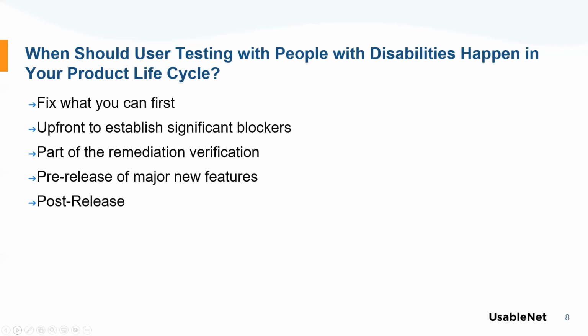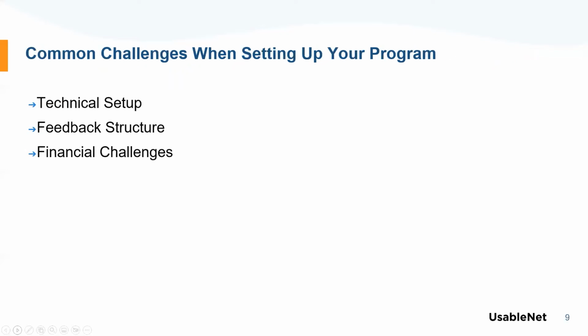So I know we're getting towards the end, and we've only got two more slides. So I wanted to talk about, okay, so what are the challenges? It sounds great. We should all do it. Let's go get a bunch of users with assistive technology. Let's start testing. What are the potential challenges that you should keep in mind when you're thinking about adding this as a component?